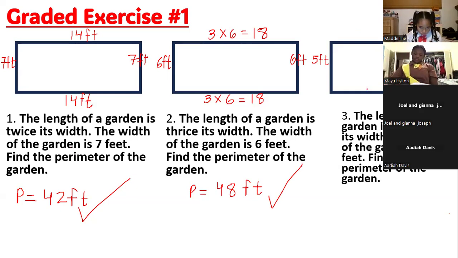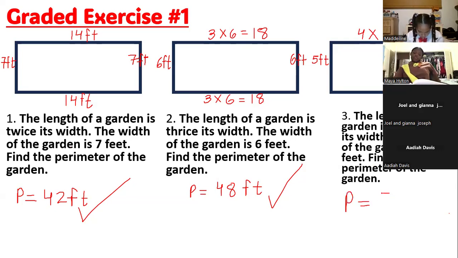So it's going to be what? It's a quadruple, right? Quadruple the width. So quadruple the width is going to be what? 4 times 5, which is 20. So if this is 20, that's 20, and 5 plus 5, so it's going to be 5 and 5 and 20 and 20. What did you get for your answer? 50. Very good.